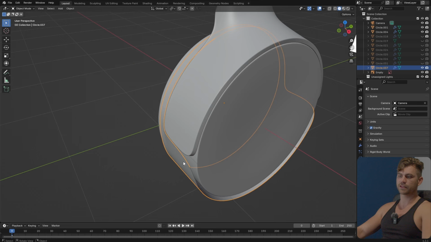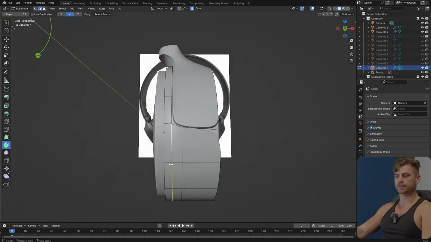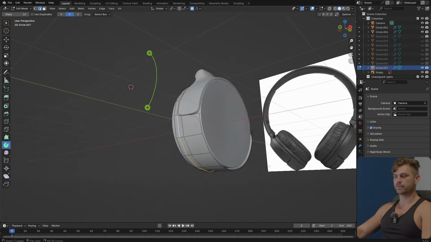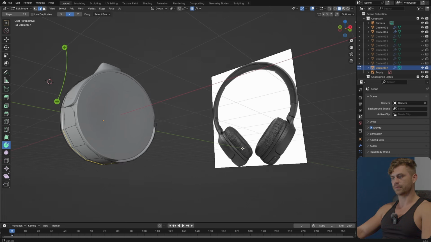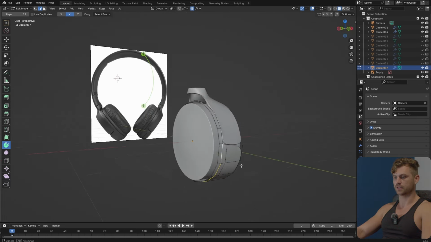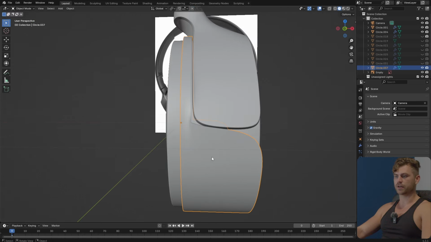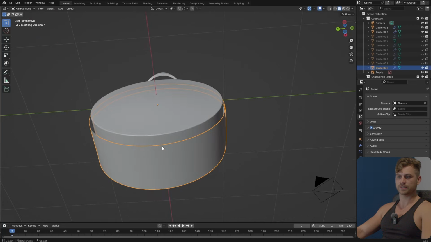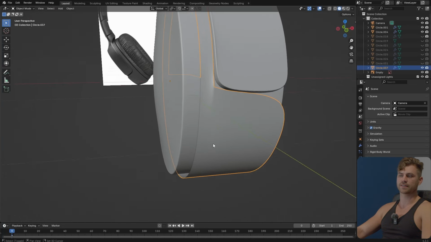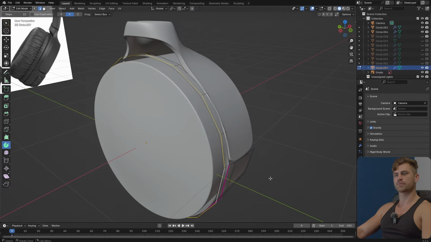We are not going to give this thickness just yet. We are simply going to leave it like this because we need to make some holes and we don't want to make holes on two sides. So what I'm going to do first, I will select this line right here. Why? Because we have this harsh crease in the model itself. I'm not sure if you're able to see that, but I can see it and I'm going to guide you through it step by step. So I'm going to press Shift E and this will make it harsh. But if we look at this, not that much changed because the angle of this is not big enough for the crease to take effect. So let's make sure that we have this inner area selected. Turn off proportional editing.